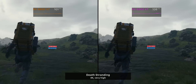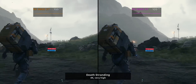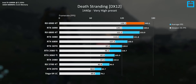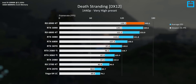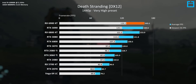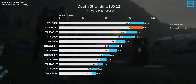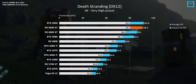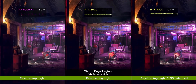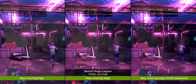AMD wants to market graphs where the 6900 XT is at the top of the stack, offering slightly more than the 3090 for a whole lot less money. But it's just not that impressive considering other high-performance GPUs like the 6800 XT and the RTX 3080. It's even less impressive when we consider the ray tracing performance, which falls a whole generation behind what Nvidia's Ampere GPUs can currently do.